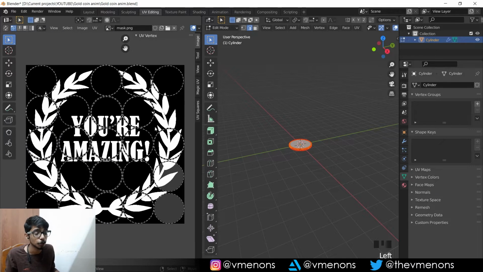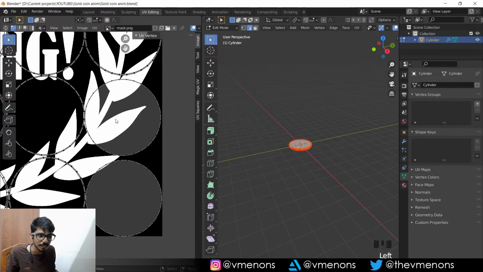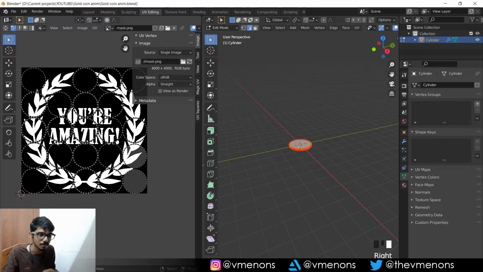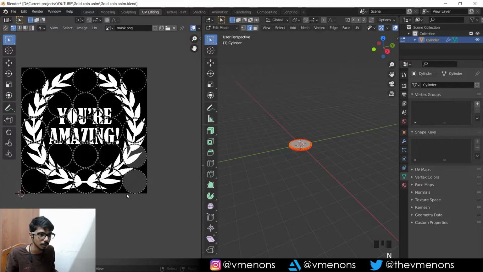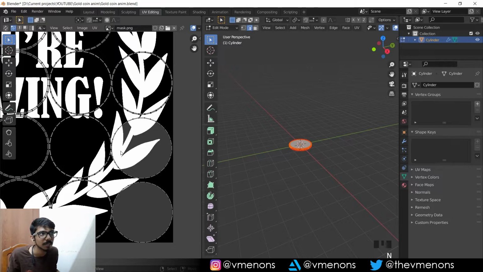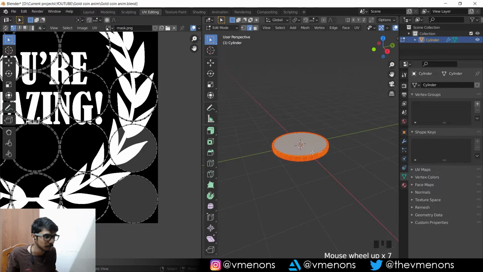You might tell me that this is not an effective way to unwrap an actual object, there are too many islands, but the thing is, we're using precision materials, and the only two things that we need are this face and this face right here. Everything else doesn't even matter. It's just a lazy way to UV unwrap. You can even do a smart UV project, but I just don't like using that much.